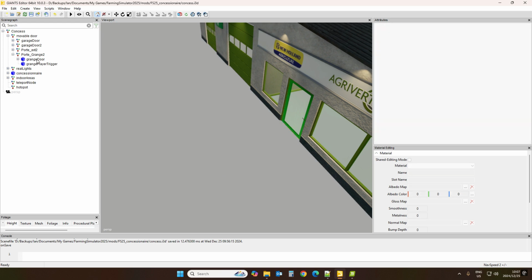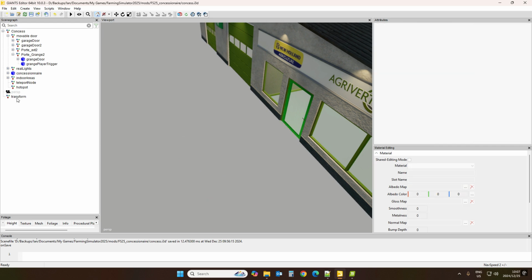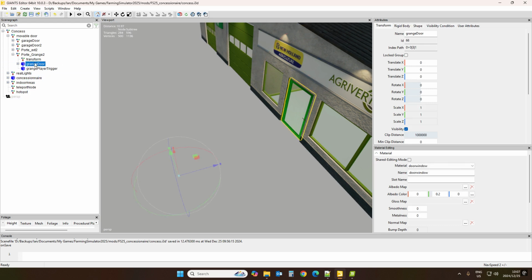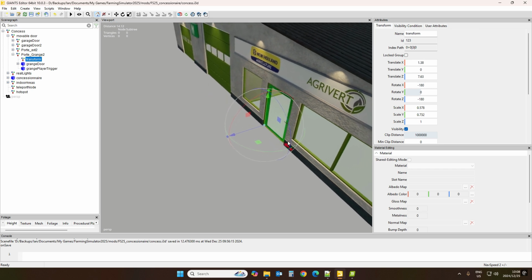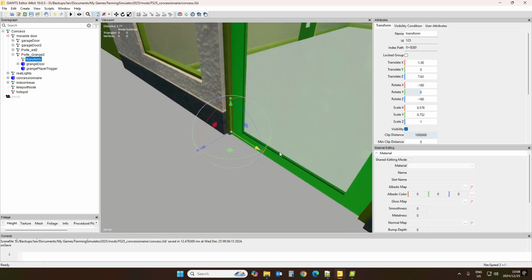But anyway, what I normally do with this type of thing is just create a new transform, and look at the node on this garage door. It's 030. So what we want to do is put this transform just above it. Before you drop it in there, bring this transform to where the door is going to swing. It's going to swing somewhere around there. The handle is on this side, and the hinges are there.